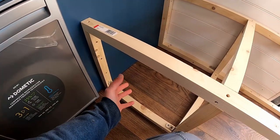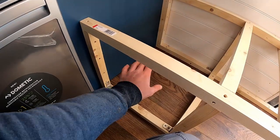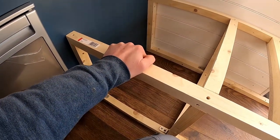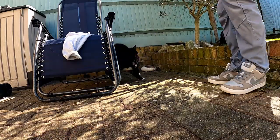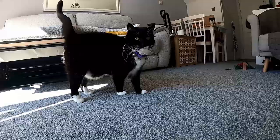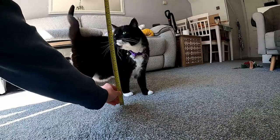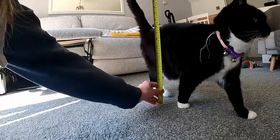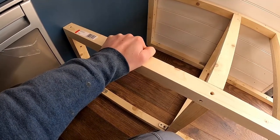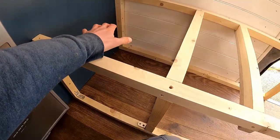When I originally built it, I thought I'd have enough room for her litter tray under there and then some sort of drawer or hatch on top. But I measured the cat yesterday, which was a challenge in itself, and it turns out she's a big cat, so that's how much space she needs.